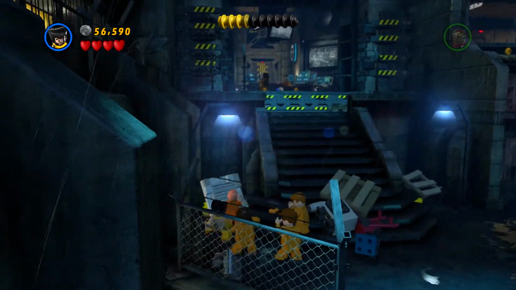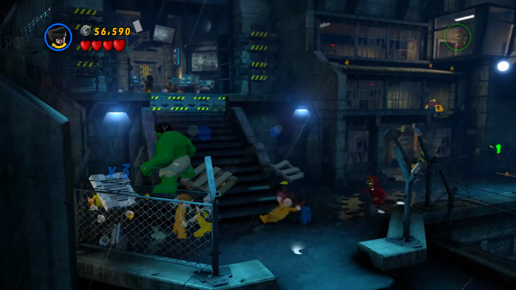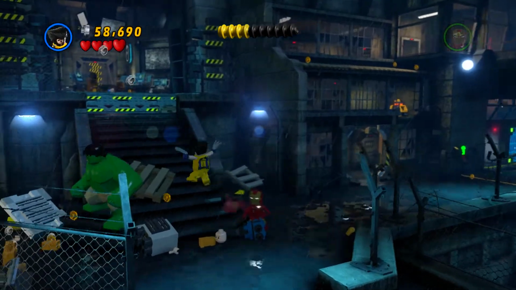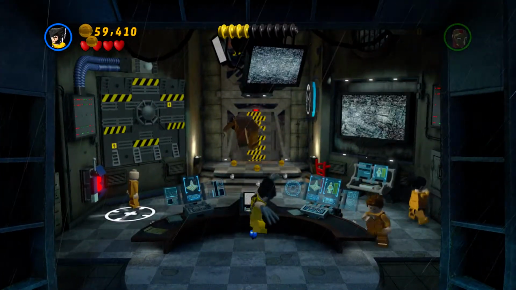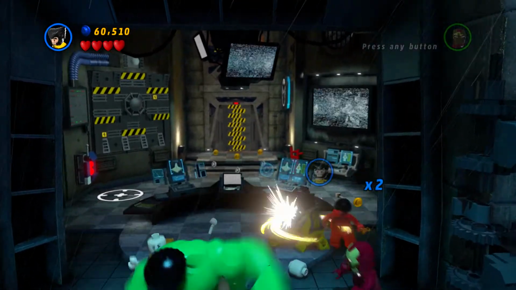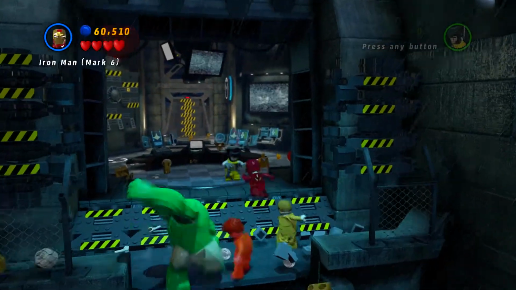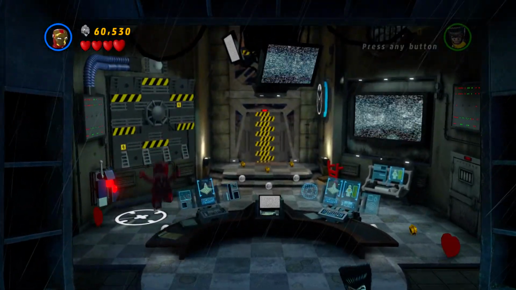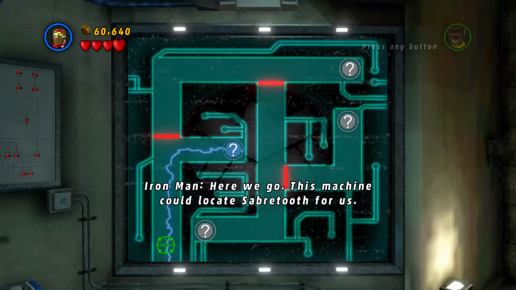Yeah. Now just take these guys out real quick. Man, what a great finishing move. Yeah, that's you taken care of. You. Yep. Now to get Iron Man to take these guys out, and then use this control panel. This machine could locate Sabretooth for us.